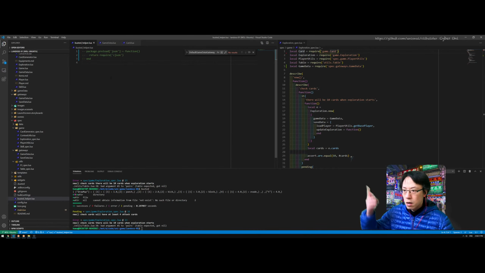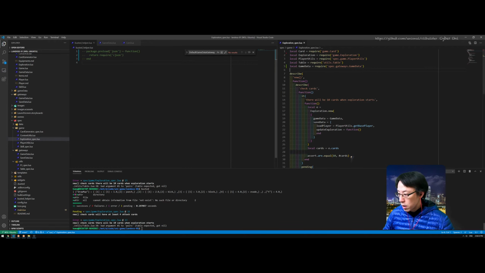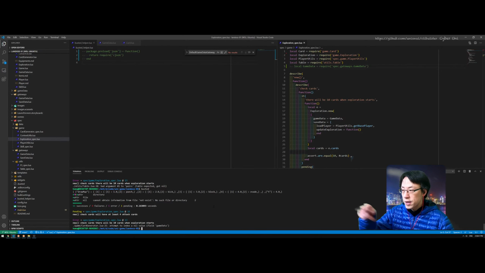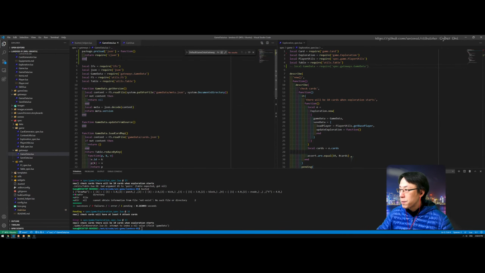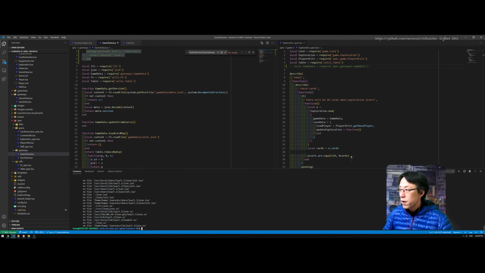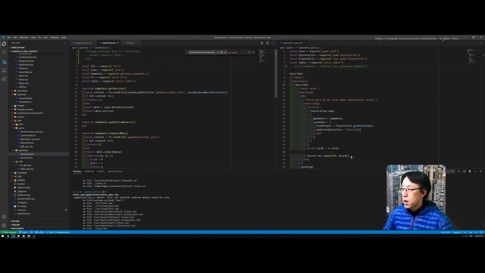If I comment this out, it's still fine. So definitely there's something wrong with the example I'm giving. If I take this out, for sure it will fail. Yes, and then this fails at game.card.